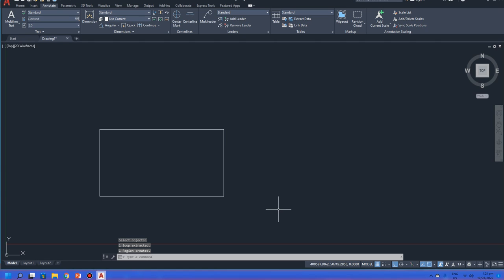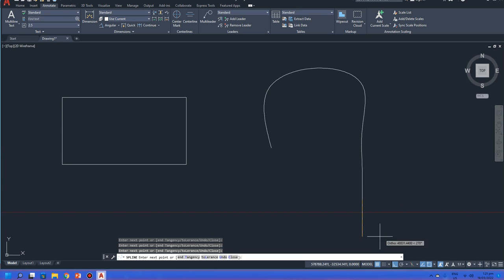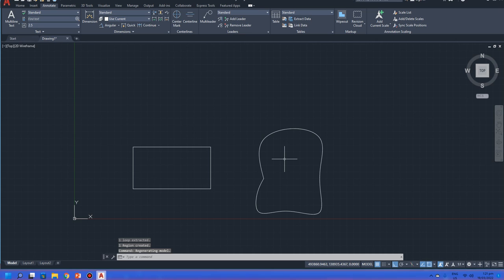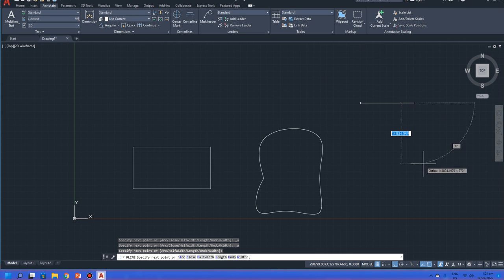Okay, we can also join by using spline. Okay, let's try to region it. Okay, so our spline is now one object. Let's try polyline. Arc.